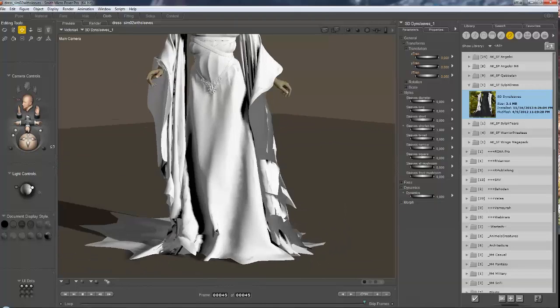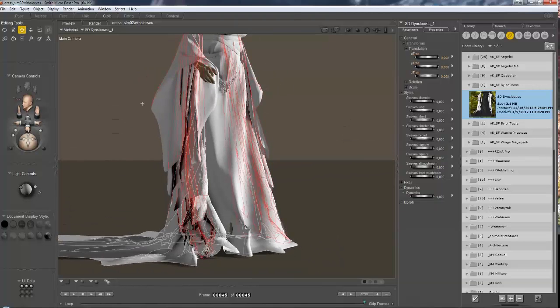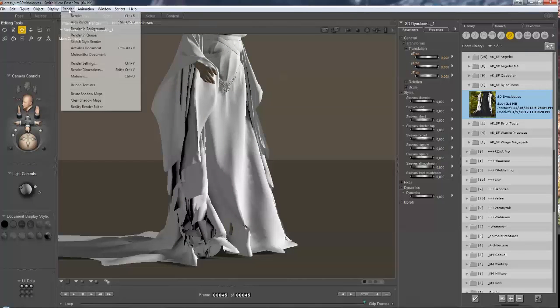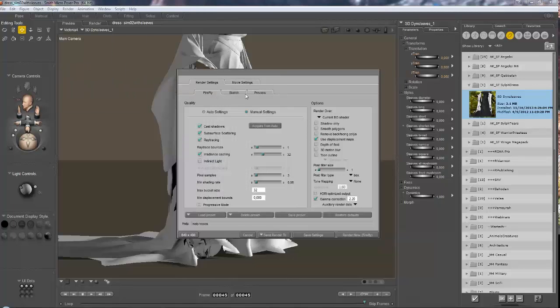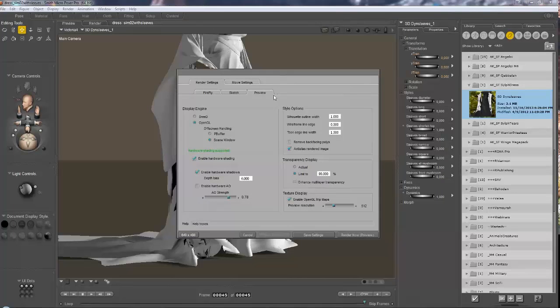I've used a little trick, this crumpling here, to see the insides of the sleeves because they are one-sided polygon objects and normally you do not see them, but you can alter your render settings to fix that. It's under the preview options.